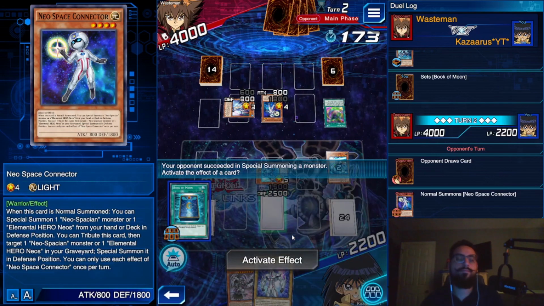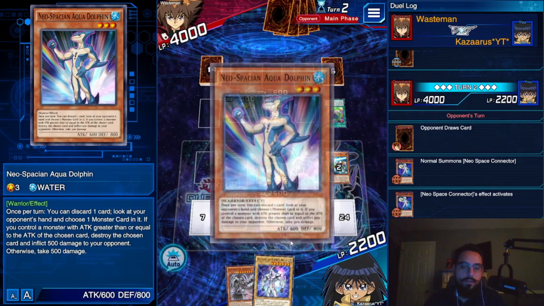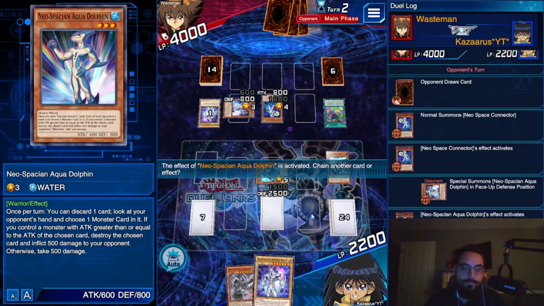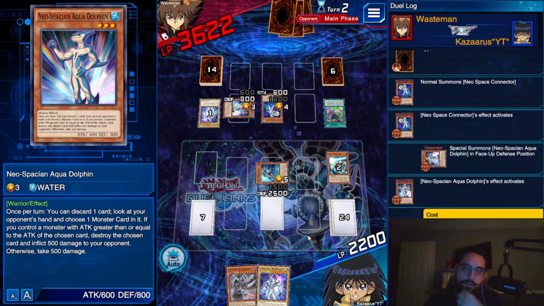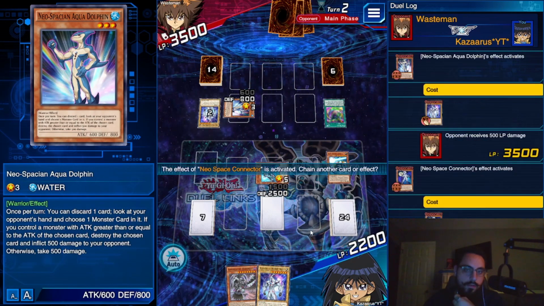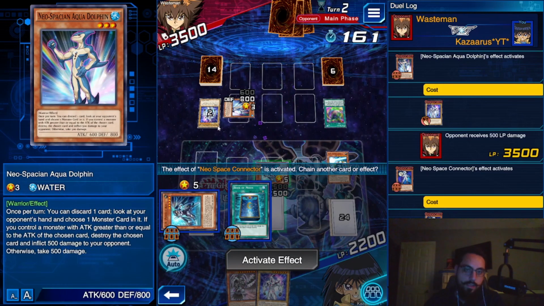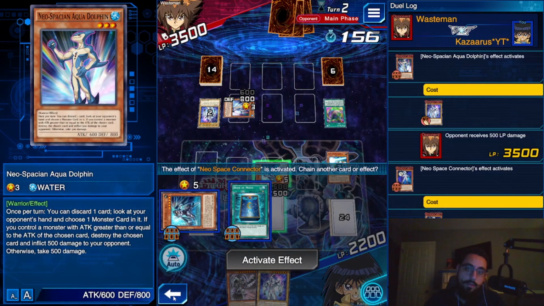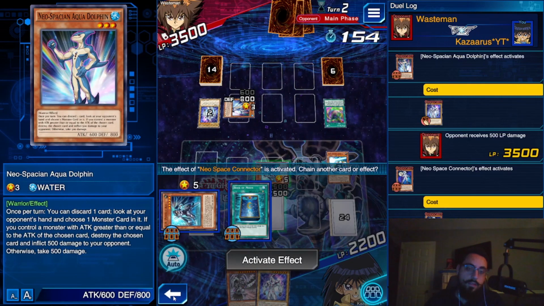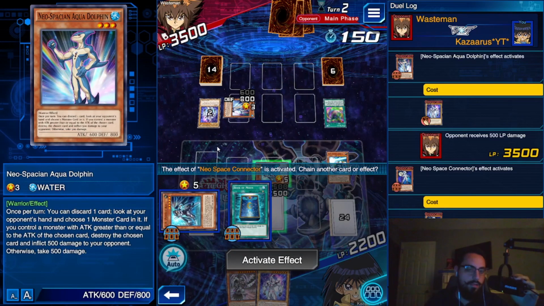I mean, he can look at my hand all he wants. I don't really care. He'll know I have Neos, but that's fine. Discarding Neos. Haha, take damage. Target that. Do I negate now? So then he can just contact for Aqua Neos, right? I mean, but then is he just going to use Aqua Neos effect? Actually, I don't think he would, knowing what I have in hand. He has no reason to do that.